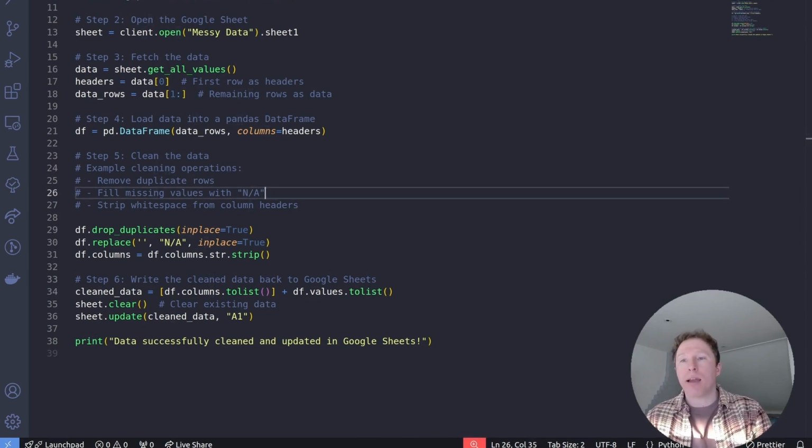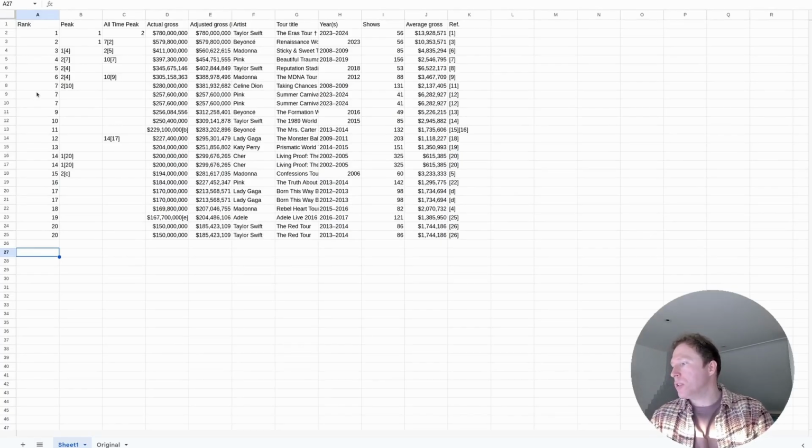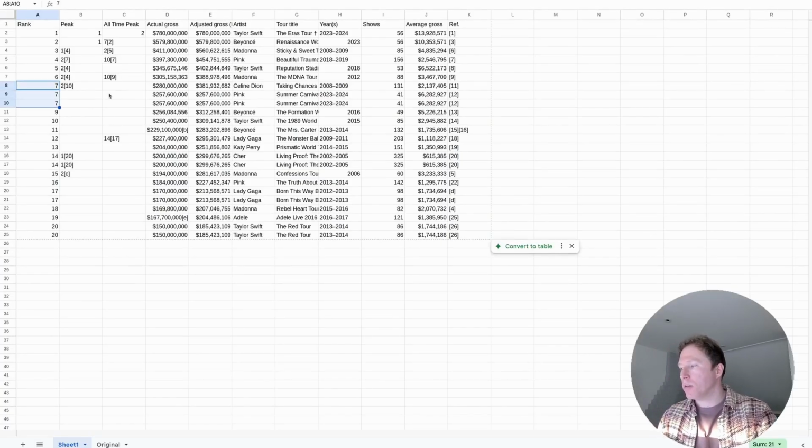So if we go back to our sheet for a moment and have a look, you should see within this there are some duplicates. There's obviously blanks here. If I wanted to, I could add a whole bunch of white space to that. I could add a whole bunch of white space to the start of that. Okay, so what you would expect to see is that stripped out, right?